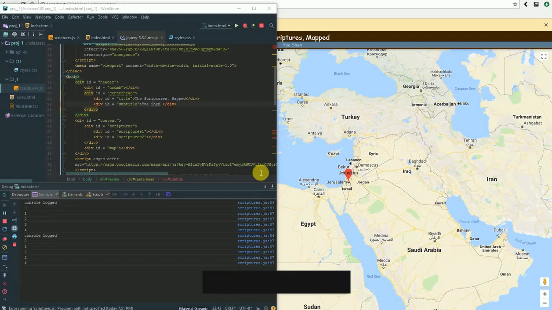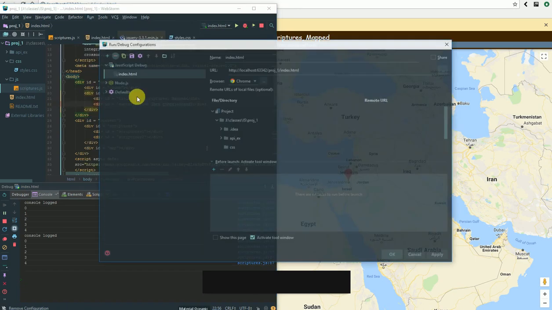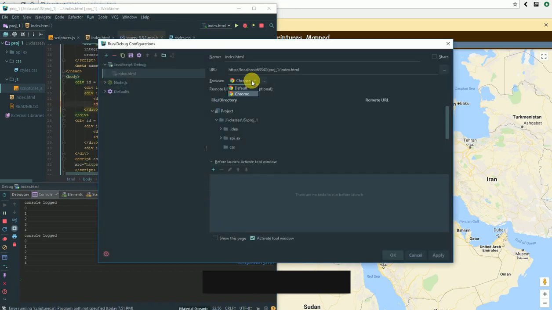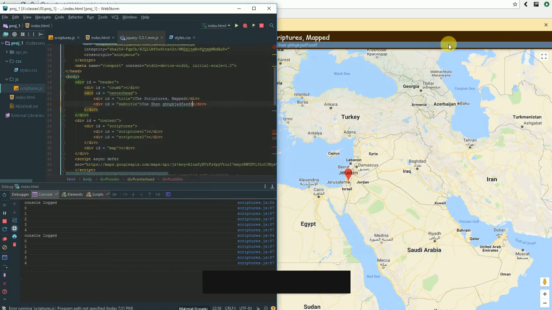Webstorm is a JavaScript IDE by JetBrains. I've been using Sublime throughout this class, so having to save and then reloading the page seems normal. And that's what's cool about Webstorm. With the live edit option, you can do your work and Chrome will synchronize your changes without having to reload. You can see the changes up here. And all you have to do is go to Run, make sure that in the edit configuration you have Chrome as your default browser and that you've added the Webstorm extension to your Chrome browser.